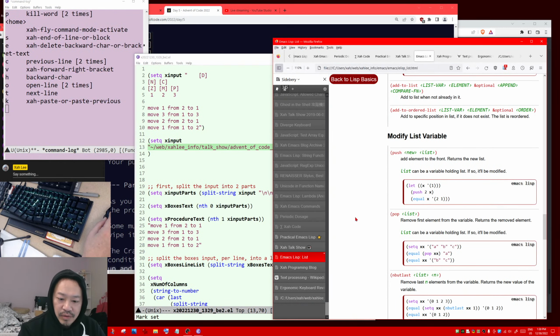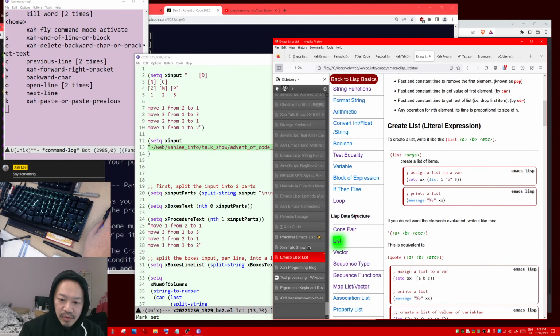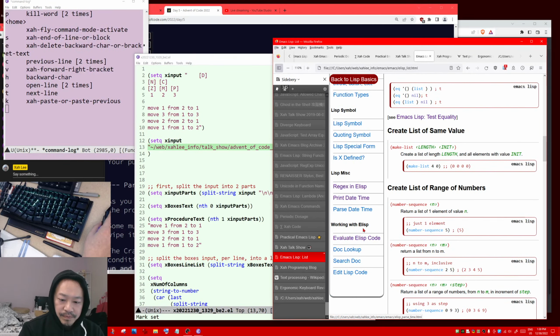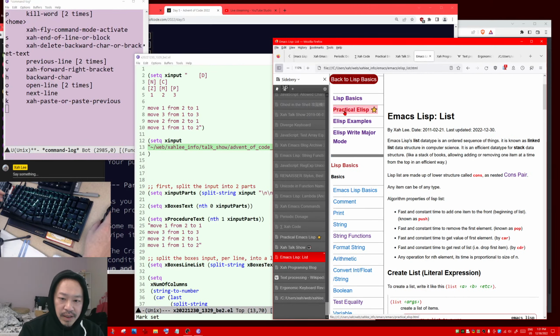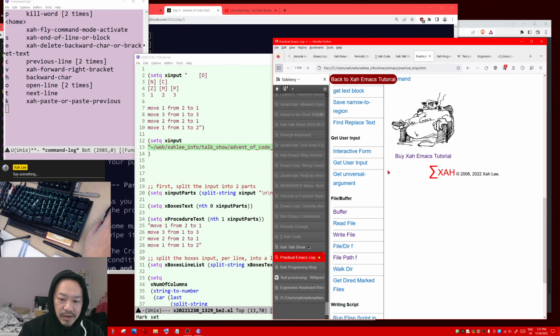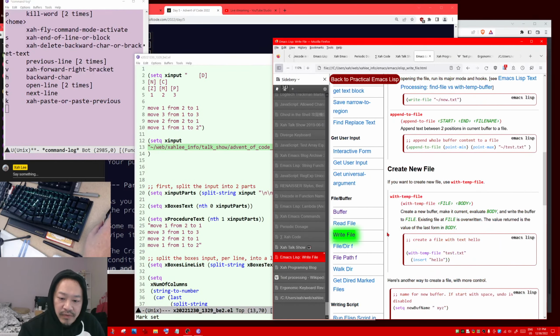So let's go back to the Emacs Lisp reference. You want to read a file, so you go to Practical Emacs Lisp, because reading a file is not core functionality of Lisp. So there it is. Oh, that's right, file.